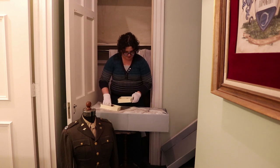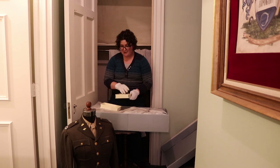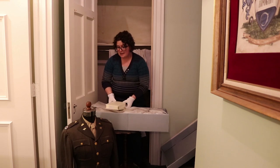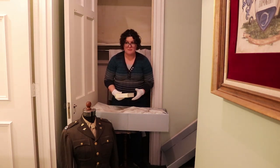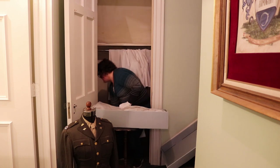All right, so we're going to put all these patches back. Putting things back where you found them is super important, because if we go to, say, put these on display at a later date and I've moved them somewhere, they're going to be very hard to find again, and everyone is going to be really mad at me. And I would prefer that no one be super mad at me for moving things around. I'm just going to set these down.